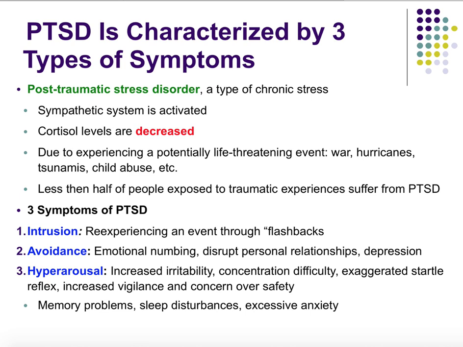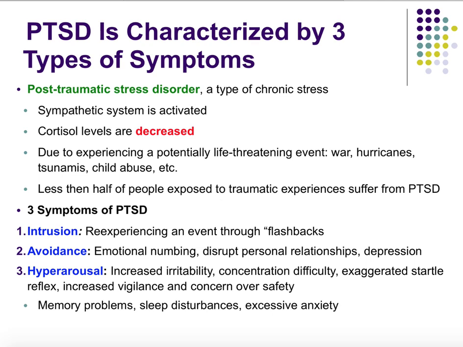But for our purposes, we're going to stick with cortisol levels are not elevated. It's decreased from chronic stress levels. Now, people can suffer from PTSD due to experiencing potentially life-threatening events like war, hurricanes, tsunamis, child abuse. I had a student share that they suffered from PTSD due to a car accident. Now, less than half the people who experience those events actually experience PTSD.